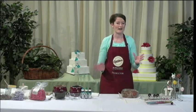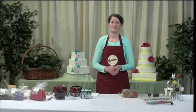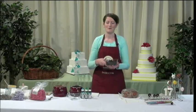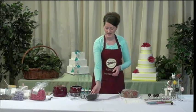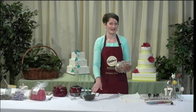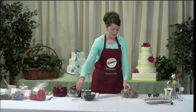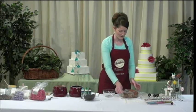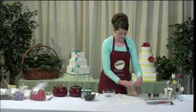Okay, so I'm going to show you how to basically assemble one and then a couple of fun techniques to decorate them. So first off, we're going to start off with just some cake, and how you get it from this to look something like this. So we're just going to open up our cake here, and this is just a regular cake mix. It's nothing special, anything extra.